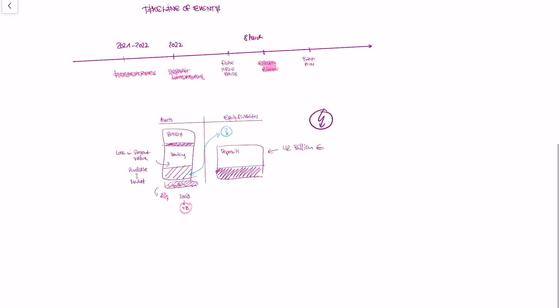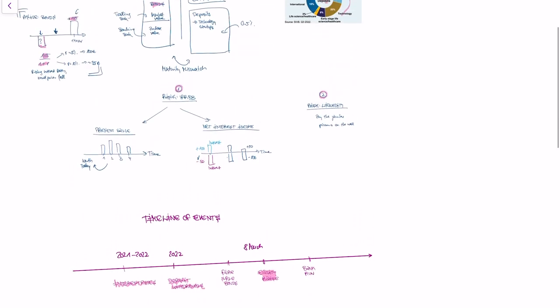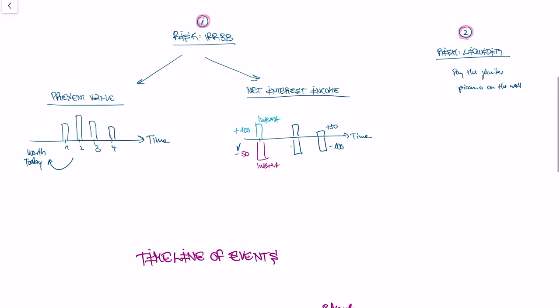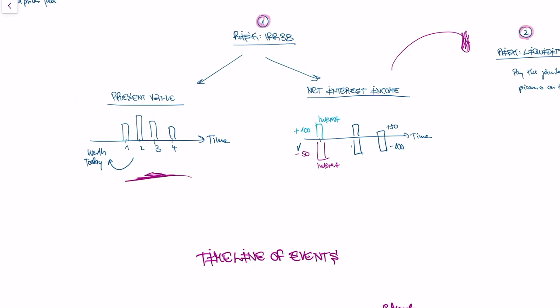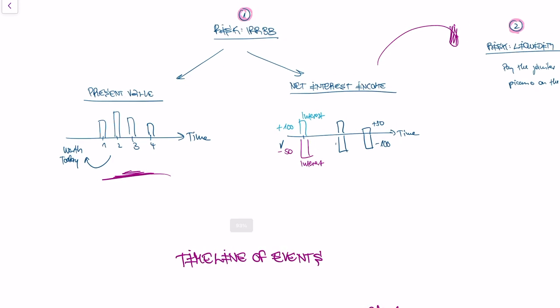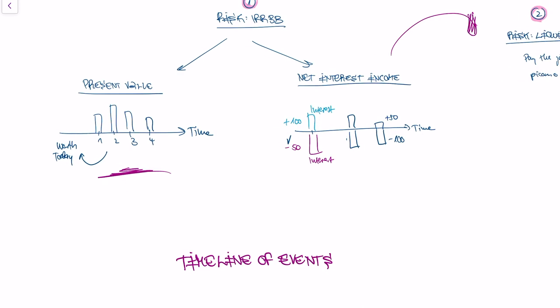So to summarize why this happened: Silicon Valley Bank didn't understand their interest rate risk in the banking book. Because of the unfolding interest rate risk and the higher interest rates, a bank run came and they could not manage liquidity. In other words, their failure in the end was a failure of liquidity, but it was caused by rising interest rates and a failure to accurately assess interest rate risks. They did not pay enough attention to the loss in present value of their portfolio. This is what brought them down, because they had to sell a lot of those assets at a lower present value. They had a lot of junk risk in those bonds, and they did not hedge that risk accurately.